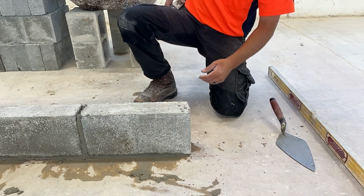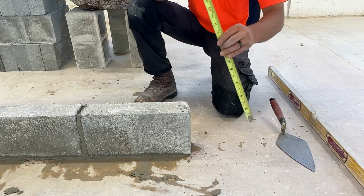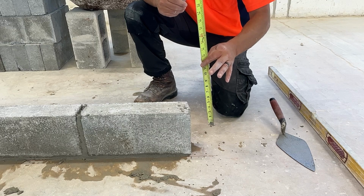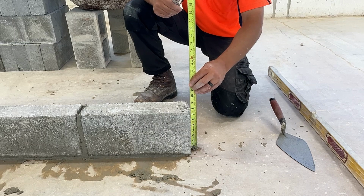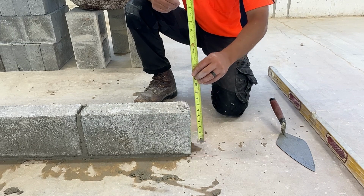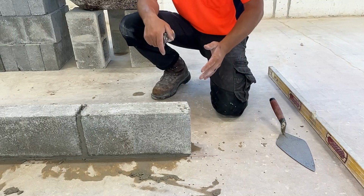We have one more thing to do before we go to the next course, and that's check our height. We can use our modular ruler if we want to in this case. My particular preference, it's just way easier to use a tape measure. We want to be right at 8 inches, and we look good. We're ready to go to our next course.